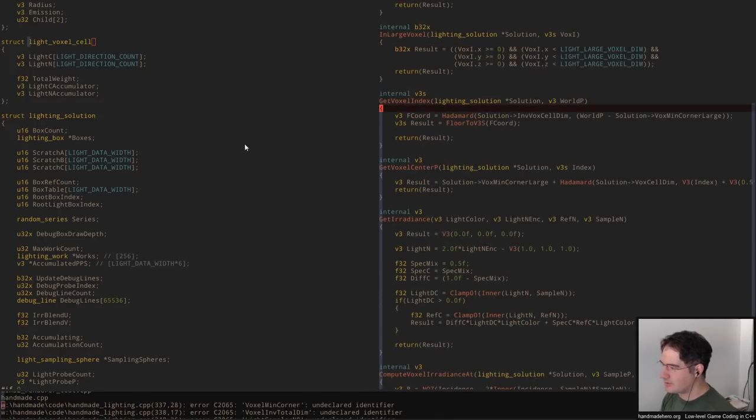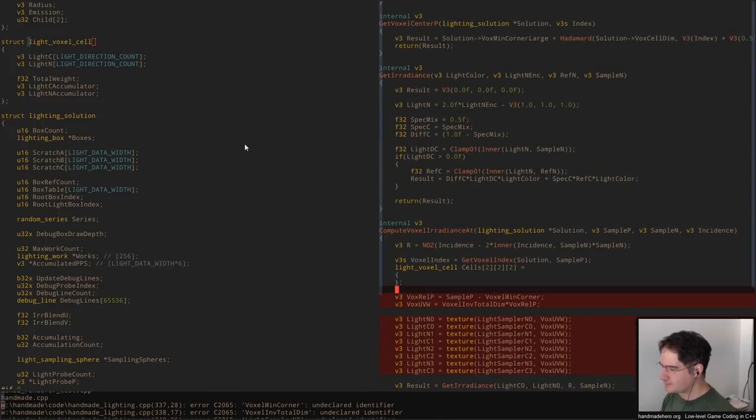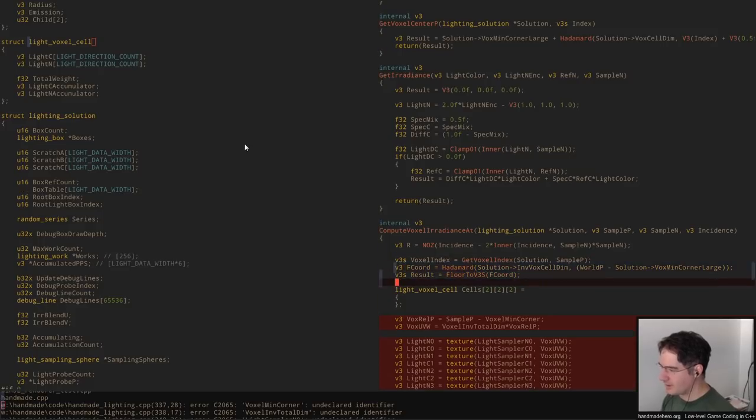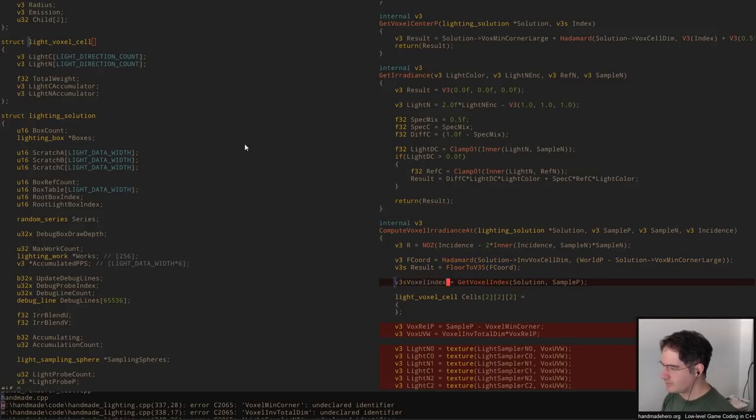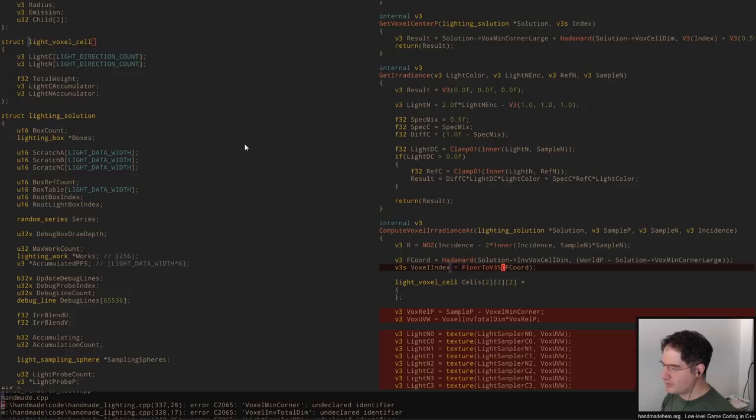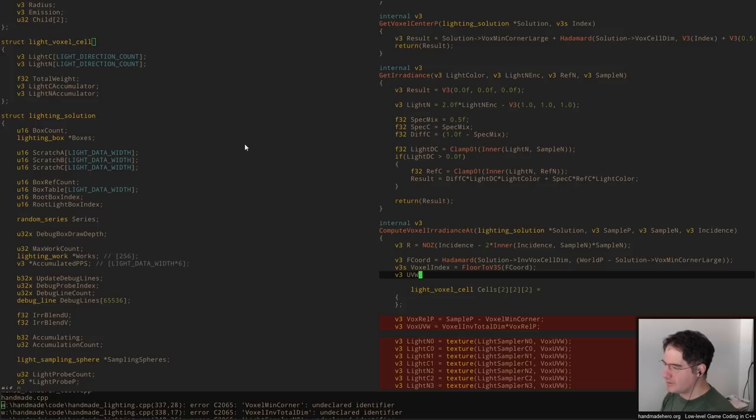In fact, what I could do here is literally just put this code in here, because we're going to need to work with it in a second. So this is where we need to start off, right? And after we do this floor, this F chord here, we're going to produce the UVWs for this thing by subtracting these, right? So after we've done the floor, where we are inside the voxel that we're actually in, that information, and, you know what, the other thing we could say is, we kind of need to know relative to the voxel center as well. So there's a bunch of information we need to do here, actually.